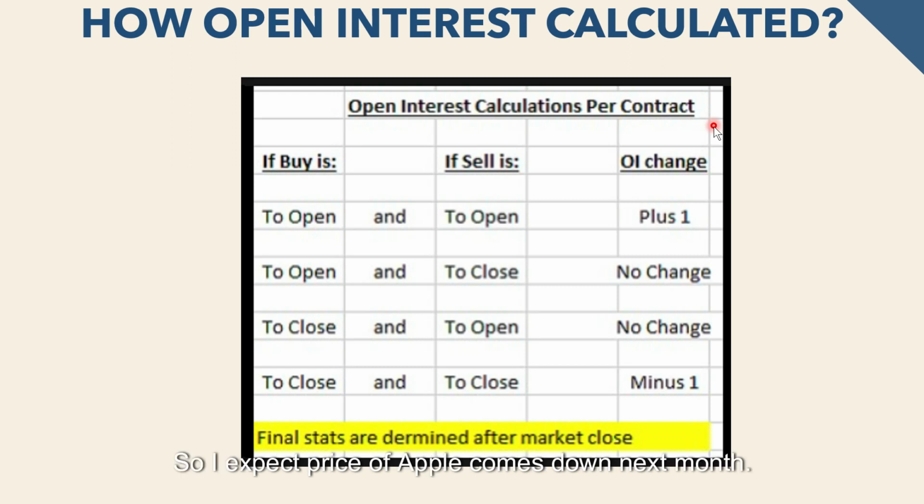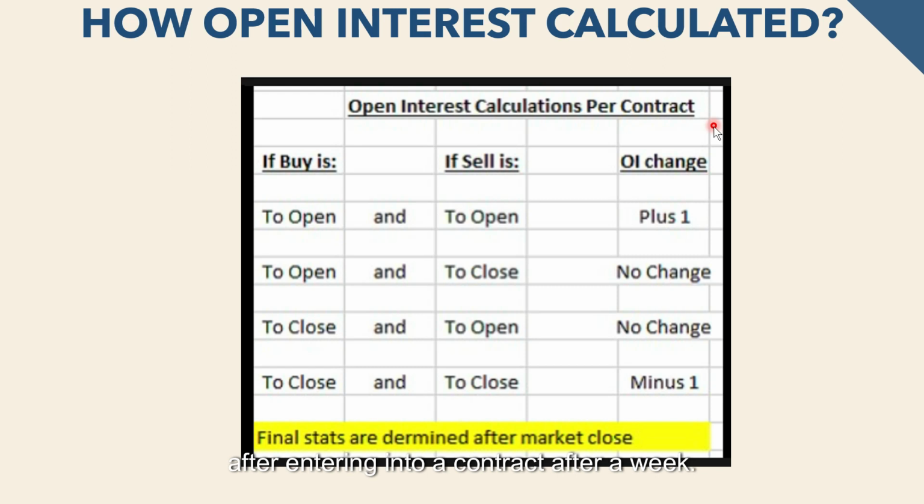So I expect the price of apples to come down next month, so I get into a contract. He expects that the price of apples may go upwards, so he also gets into a contract. We get into an agreement or contract: a truckload of apples for the month of March. I'm supposed to supply to the Houston supermarket owner for $1,000 per load. That is a futures contract. Now there is one open interest. Whenever there is one outstanding contract, that is called one open interest.